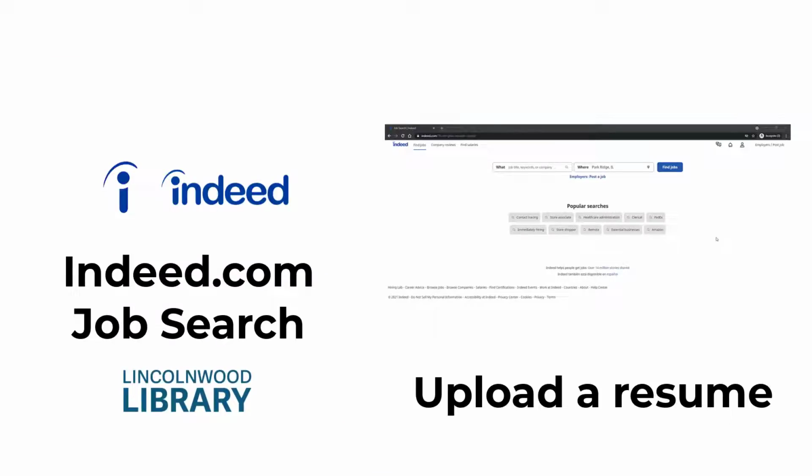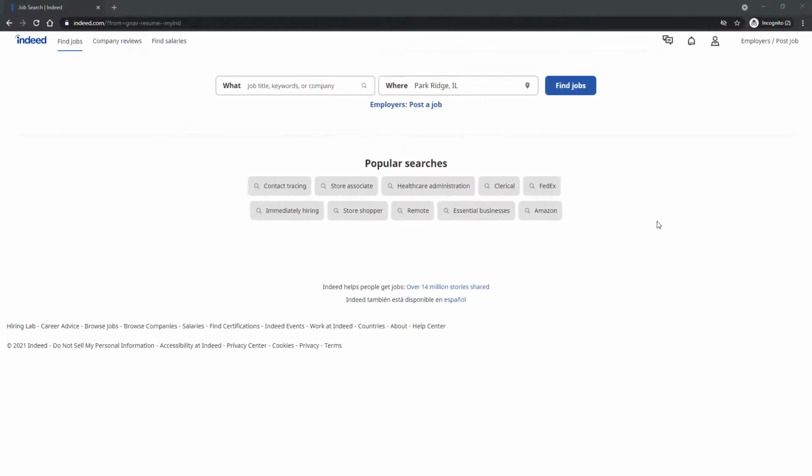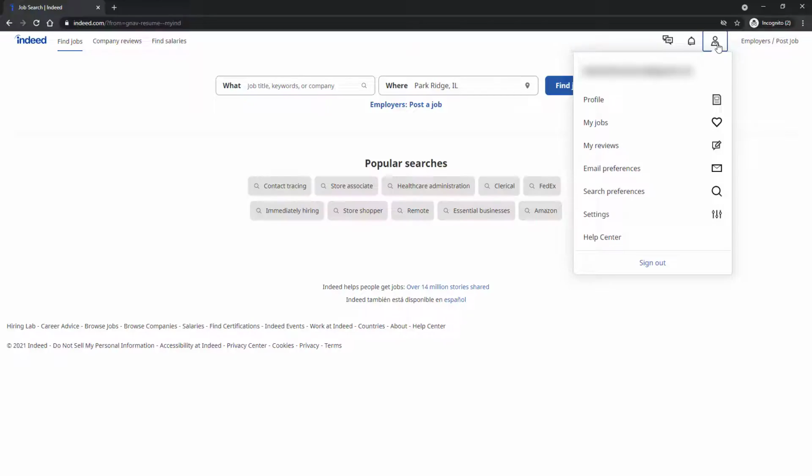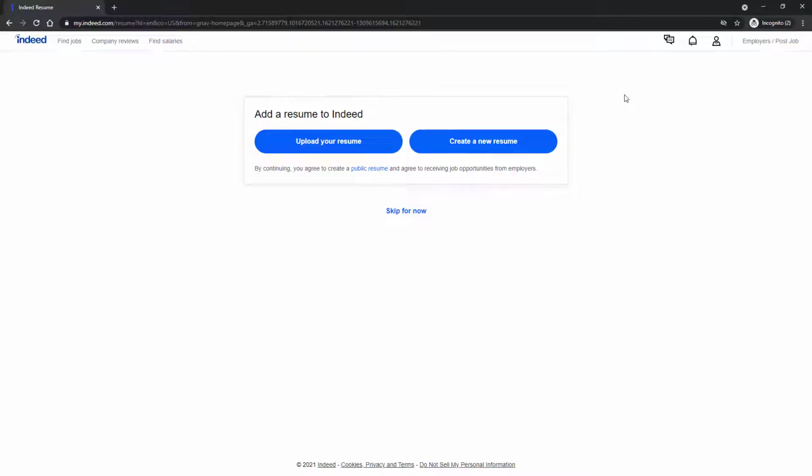Let's show how you can add your resume to your Indeed profile. From the homepage or anywhere while you are logged in, you can click your person profile icon and go to your profile. And if you do not have a resume uploaded, they add this menu for you.